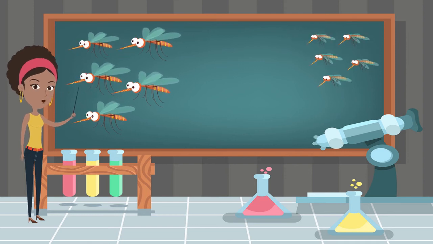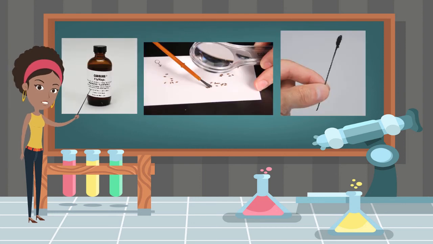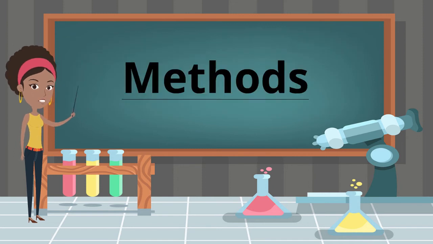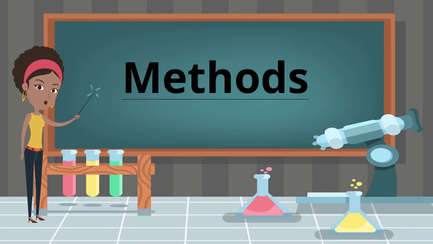In week two the materials needed were fly nap, a brush, a wand, a microscope and a paper to place the flies on. The vial was placed on the side and gently tapped until all the flies were on one side of the vial. The wand was then dipped into the fly nap. The pad was pushed back and the wand was inserted into the vial. Pad was readjusted. The wand was left in the vial for three minutes until the flies were knocked out. When the flies were knocked out the wand was taken out. A napkin was obtained and the flies were placed on it. The flies were taken out of the vial using a tweezer and brush. The larvae were left in the container. The flies that were taken out of the vial were observed then discarded into a morgue container.